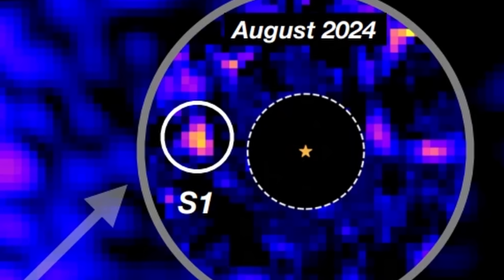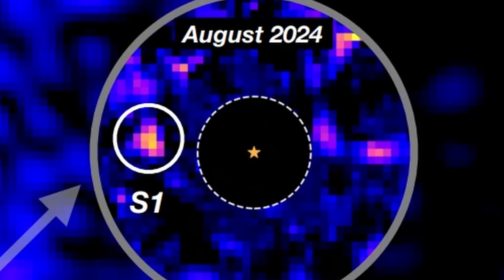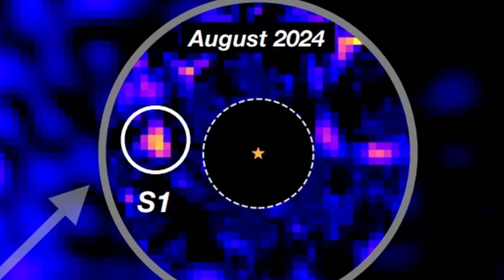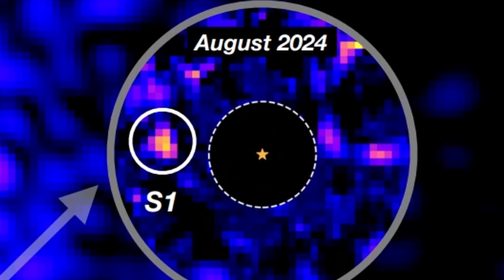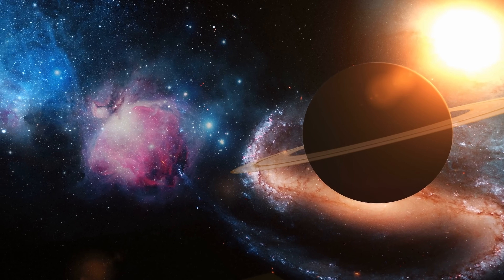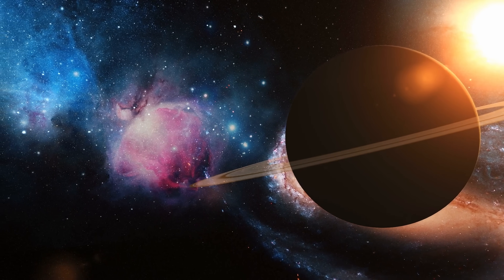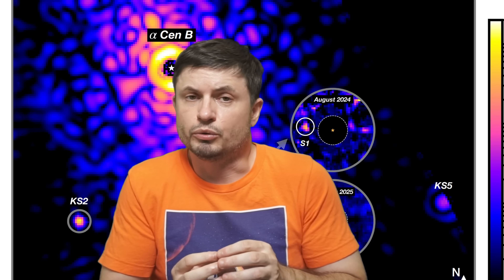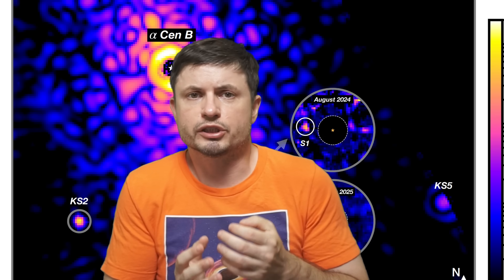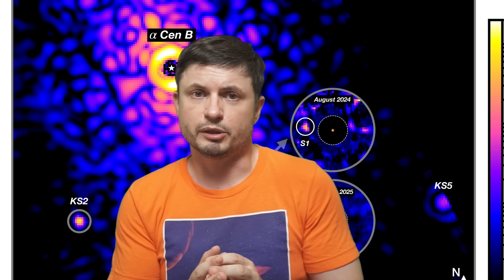At the same time, the presence of this planet could also affect the prospects of other planets in the system. Various numerical simulations indicate that there are certain regions — specifically approximately 0.4 AU from Alpha Centauri — that would be inhospitable to any other planets due to dynamical instabilities, suggesting it's unlikely there might be other planets exterior to the habitable zone, and planets that do exist could only exist much closer in.